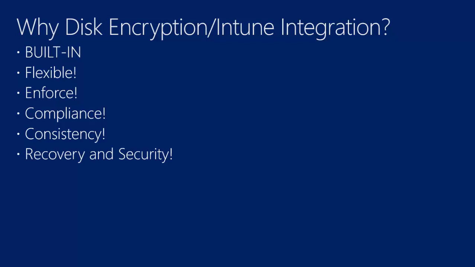Consistency. Using something like Intune to help deploy your policies and requirements to devices across your enterprise just points to consistency as you build, as you target and deploy devices in your enterprise. And then recovery and security is another reason. So anytime we encrypt the disk, we're going to also want to have a way to recover in case there is a problem and we need to go through and recover and get access to that disk. Like maybe there's a hardware change and we have to supply the recovery key to get in. And certainly Intune can help with that.